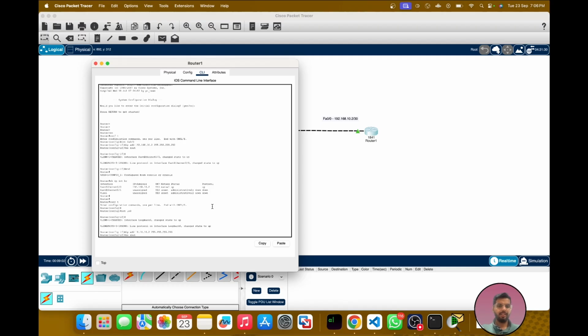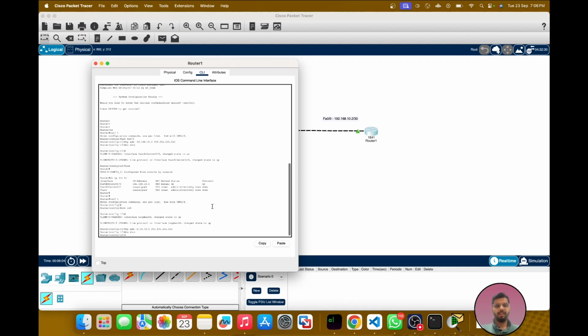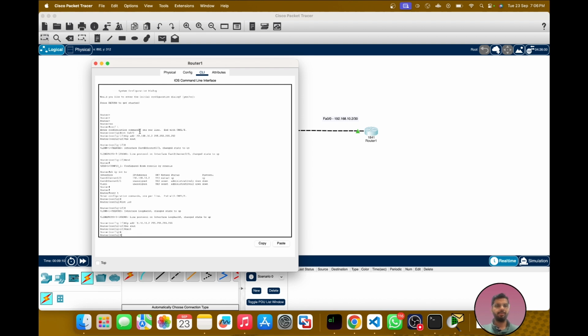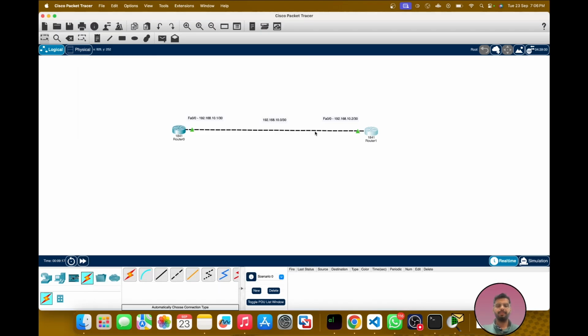Now we will bring this loopback up. For that, we will use no shut. Now we will use the exit command to go back to global configuration mode. So yeah, that's how you use this CLI to configure these interfaces. And as you can see, both the triangles are now in the green state. That means both have successfully discovered the neighbor devices with the CDP protocol, Cisco Discovery Protocol. So that we successfully configured.